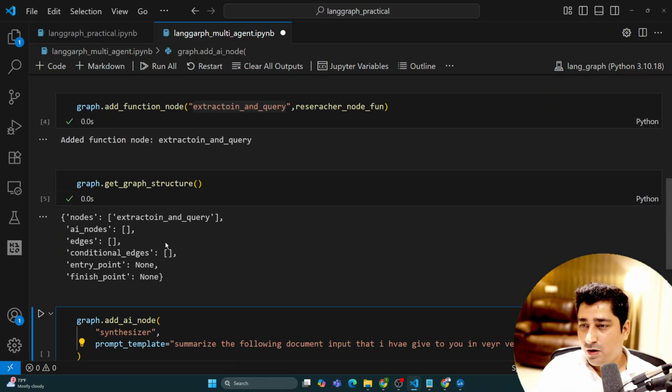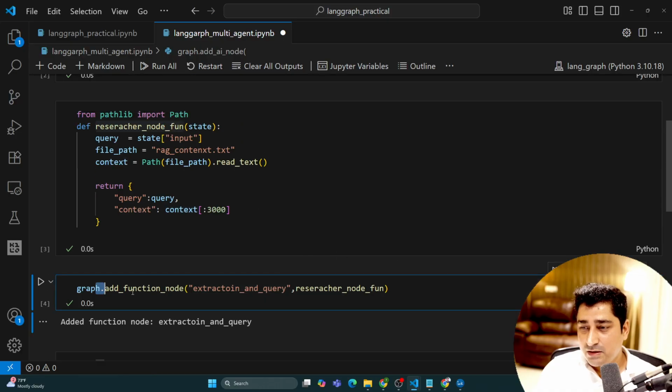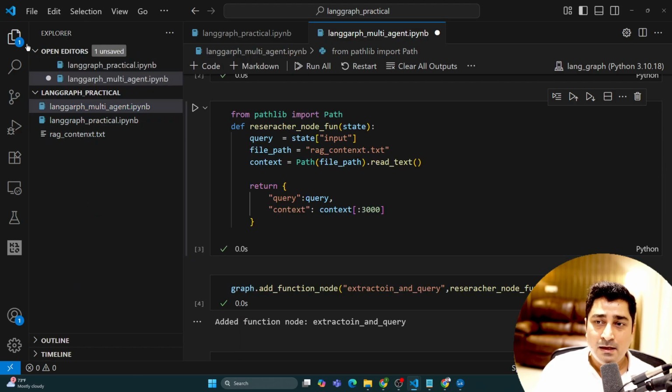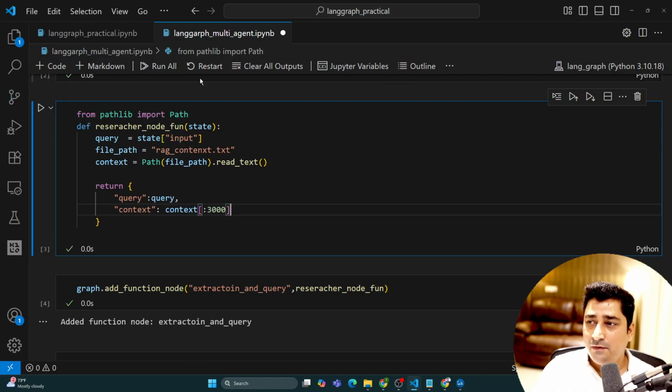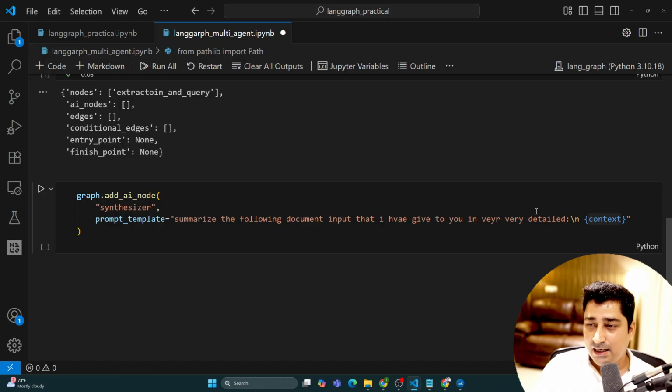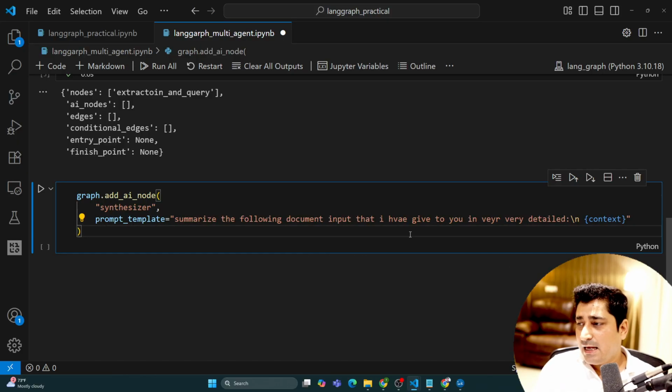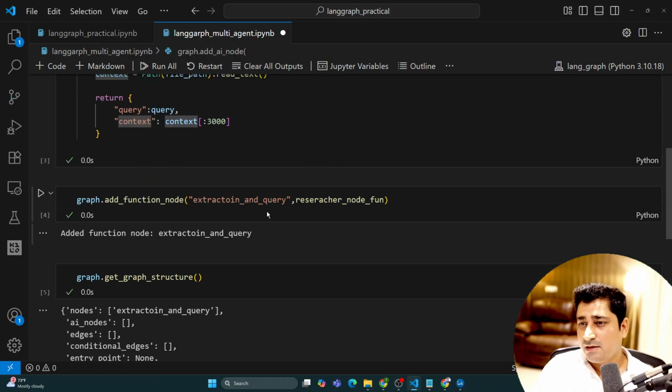Now from where is this context coming? Obviously this context will come from here, because this is going to return me context, right? And what is context technically? Context is nothing but the data which is available over here. So I'm saying that whatever data we are able to get inside the context, summarize it. Maybe there are hundreds or thousands of lines inside my document. I don't want to use those hundreds and thousands of lines. I just want to use a summary of it. Simple, right? I would like to use the summary for the further process. So, okay, synthesizer and this context. Basically it is going to take this context.